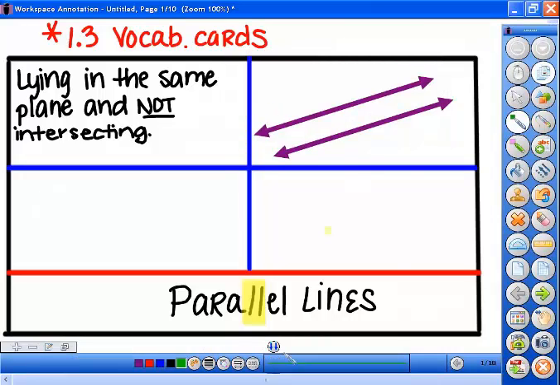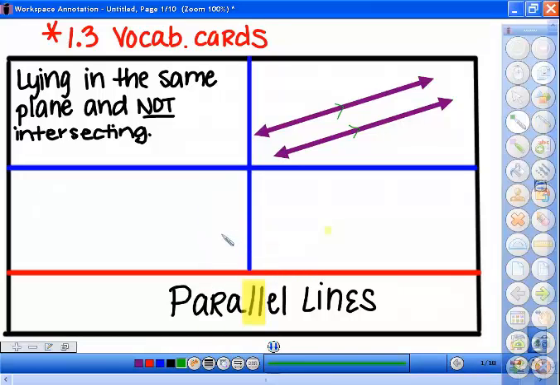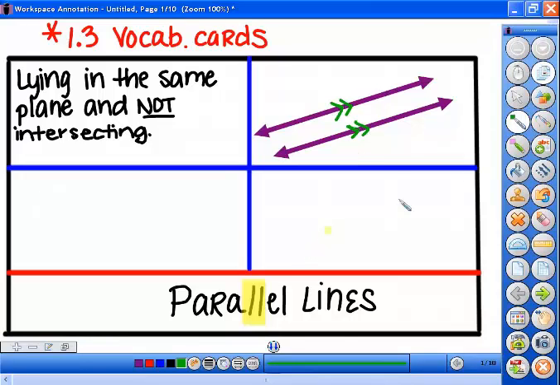Now, to actually know for sure that these are parallel, they would need to be marked, and the marking we use for parallel is similar to the one for congruent. Congruent, you use tick marks. For parallel, we use little arrows. Okay, so if you have an arrow on each of these, that means they're running in the same direction, they're parallel. Okay, you could use more than one arrow. If I had 2 arrows, the parallel line would need 2 arrows. Okay, those are the markings for parallel.